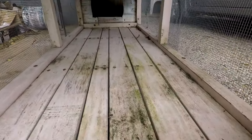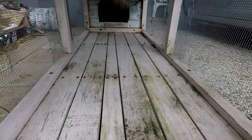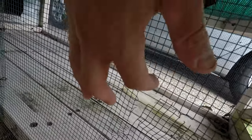It has a front door, which is a bit average. There is a floor. I would possibly consider taking out the floor, but for now I'll keep it as is. Notice there is a hole there, so something's hit that. I'll just patch that up.